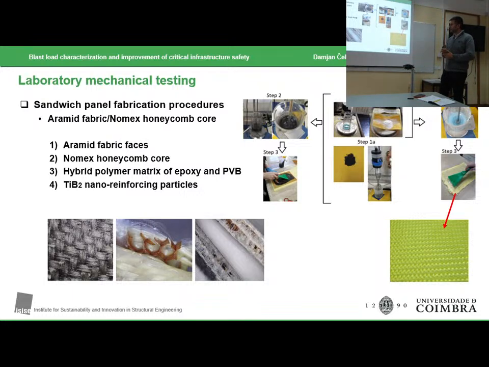Okay. And the first picture is the... The first picture is this fabric, but impregnated with epoxy. Actually, this epoxy is a combination of nanoparticles, which are here, and these two components, epoxy and PVB. So these three together form this mixture, and then this mixture is applied on top of each layer. So we impregnate every layer with matrix.